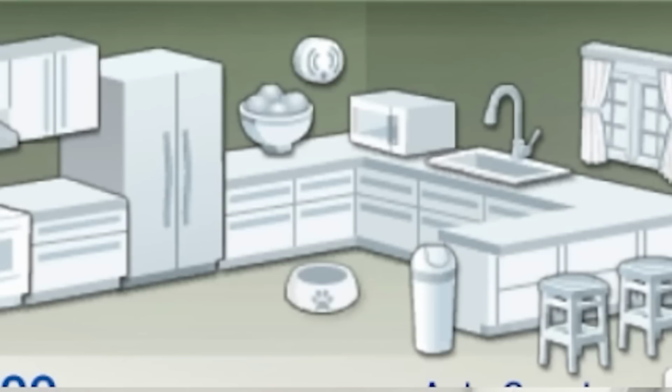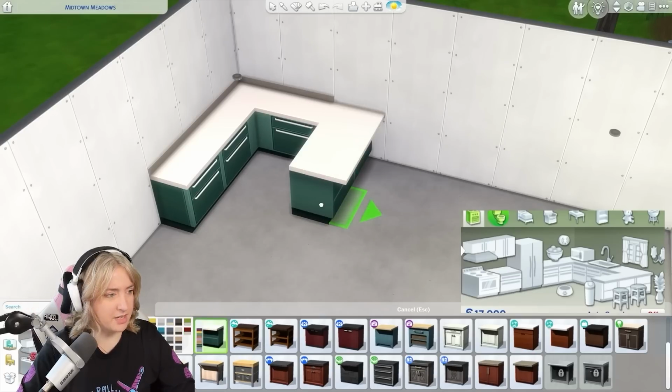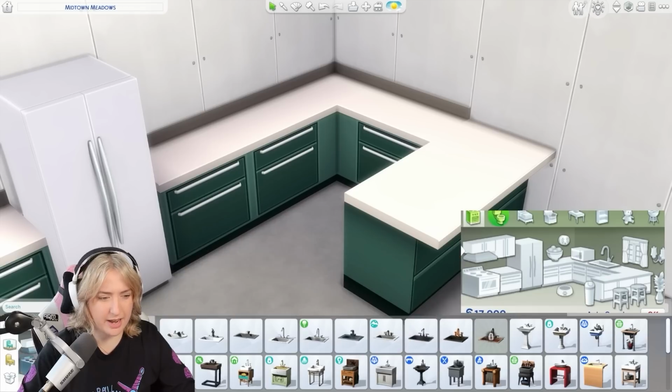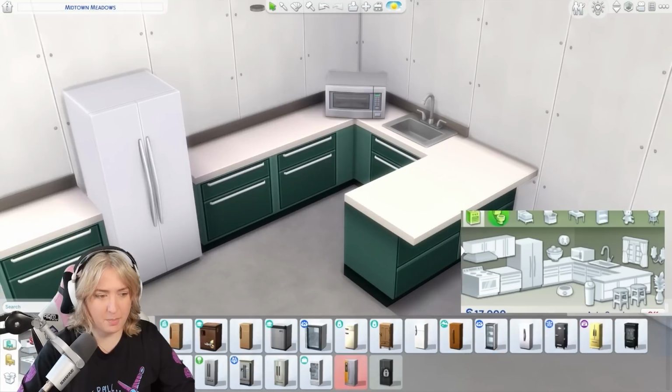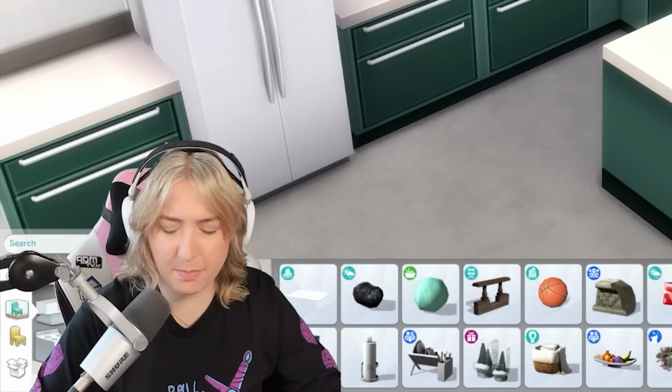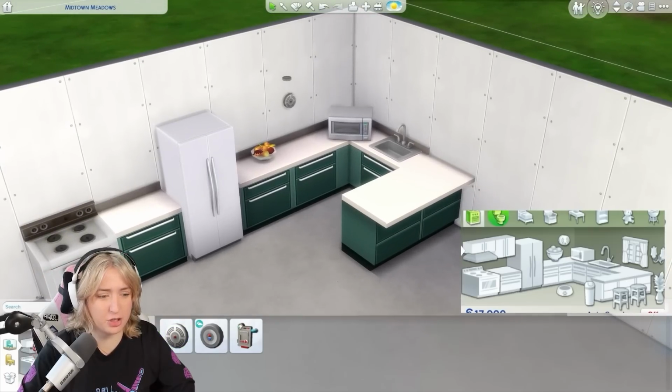I don't think the image is accurate because that's got space for a microwave and a sink, and then it goes straight onto this. And we don't actually have the sink that's presented here in base game. That's the closest to it. Microwave on the side, bottle. What a bottle. You know, this is actually quite easy. I don't even know if I need the images because I can just point and click.